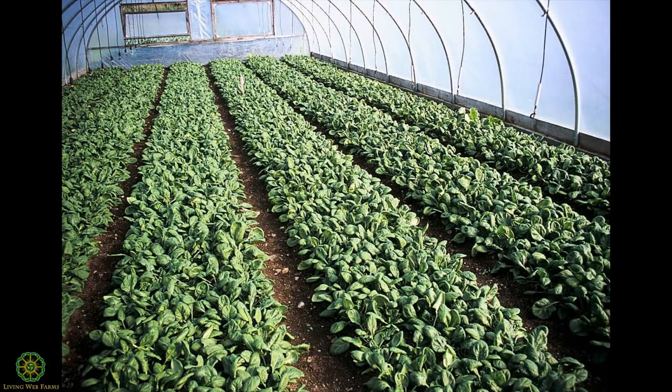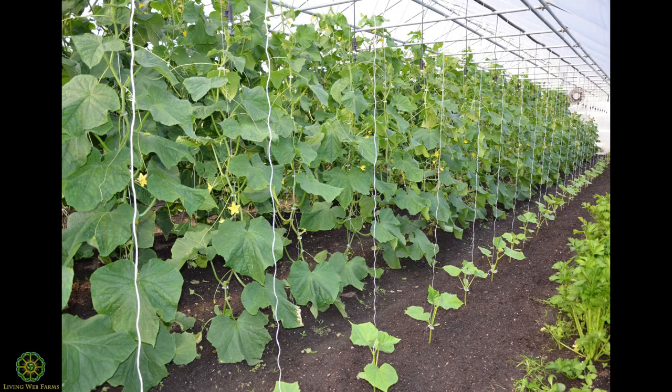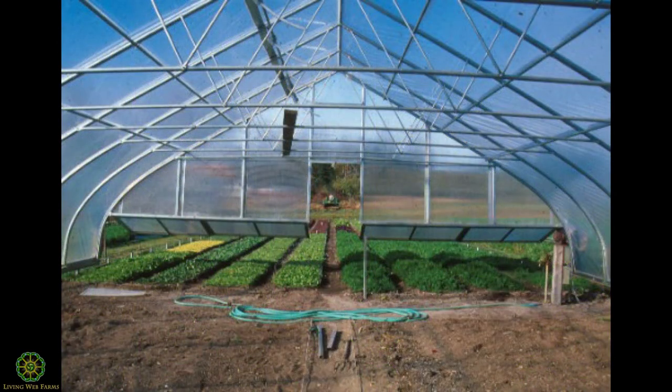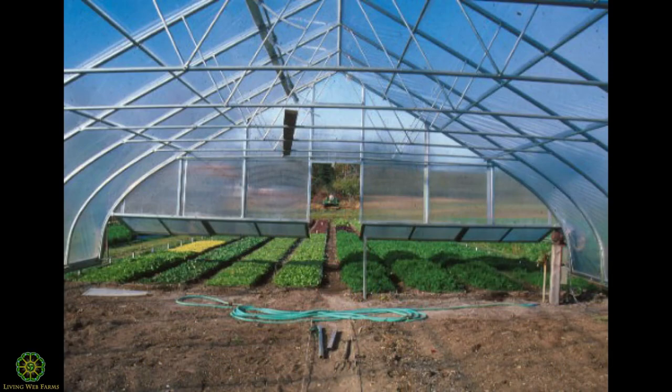The nice thing about this, if you understand economics, is you have a capital investment in that greenhouse, and now we have the advantage of actually getting double use out of that capital investment — as if we had two greenhouses for the same price. We have multiple crops in the field ready to be covered. We open the bottom end of the greenhouse — the doors along the bottom fold out — and that little figure between the doors, that's me on a small tractor. We can tow this house down the field to cover those winter crops. This house is 30 feet wide and a hundred feet long. People driving by would always squeal to a halt because there's something the size of a small barn slowly moving across this field.